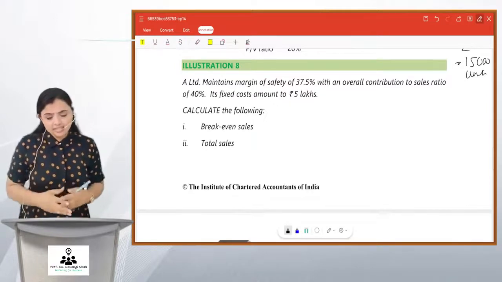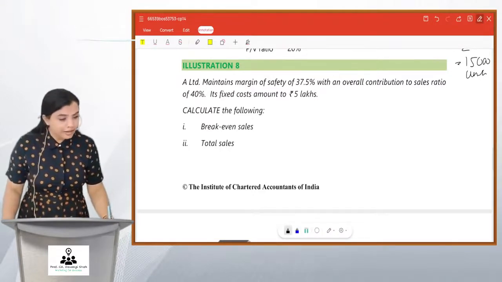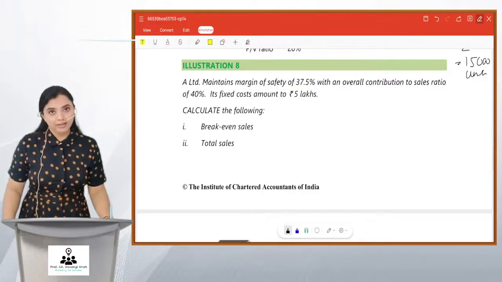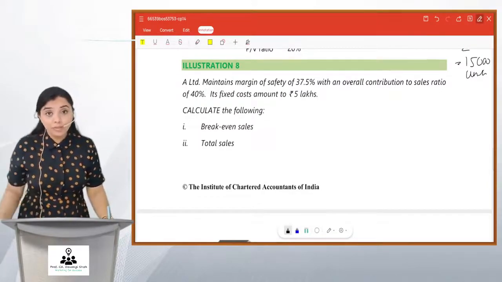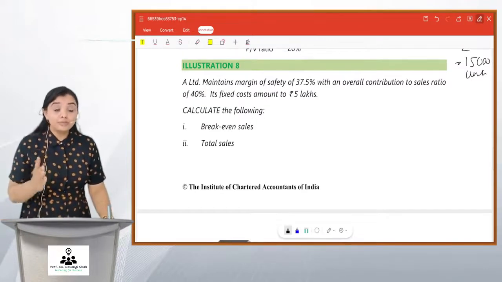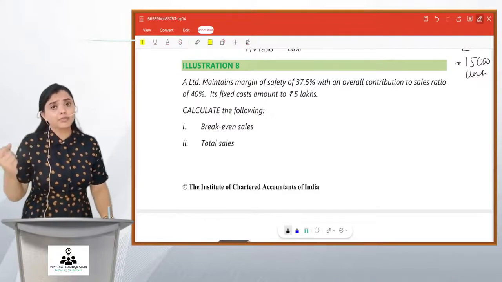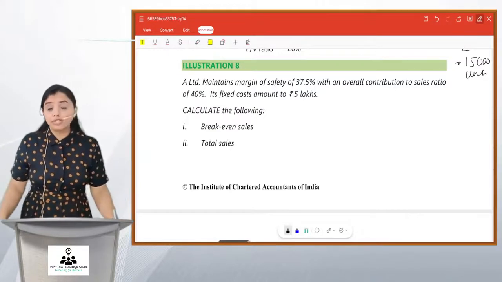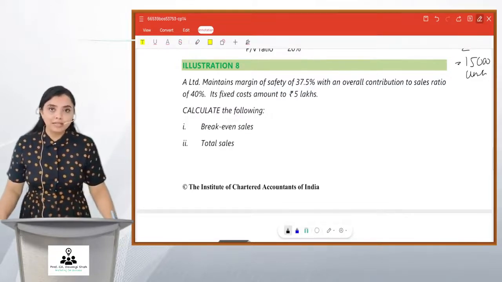Okay. I understand that opening the ICAI module is such a painful task. Friends, even when I was a student, I did not dare to open it. During my time, this costing was of just 50 marks. Let me tell you, the syllabus was the same. There was just no ABC costing. Rest, everything was there, friends. And all of this portion was just 50 marks. And it was such a painful thing to open the ICAI module.